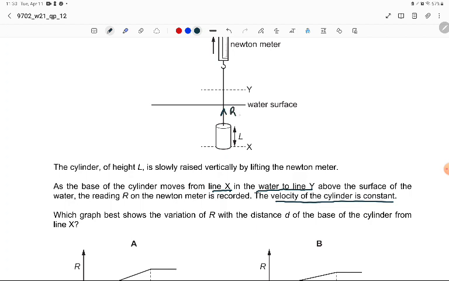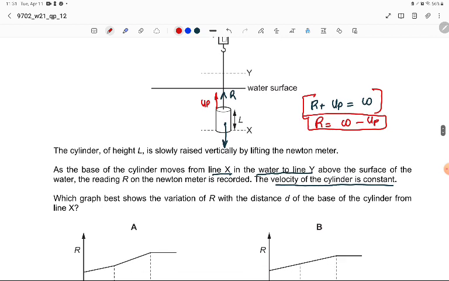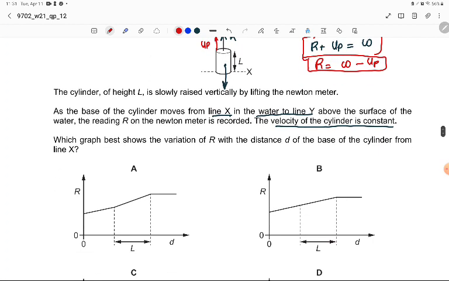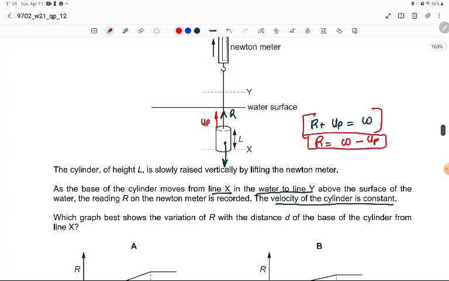So apparently, we can form an equation over here. This is R, and there is an upward force acting over here, which is the upthrust, and upthrust plus R should be equal to the weight. Weight is acting downwards, and there is definitely a force upwards, which is known as the upthrust. Apparently R is equal to W minus the upthrust. At this position, initially, since weight is not changing and the upthrust is also constant, R must be constant.